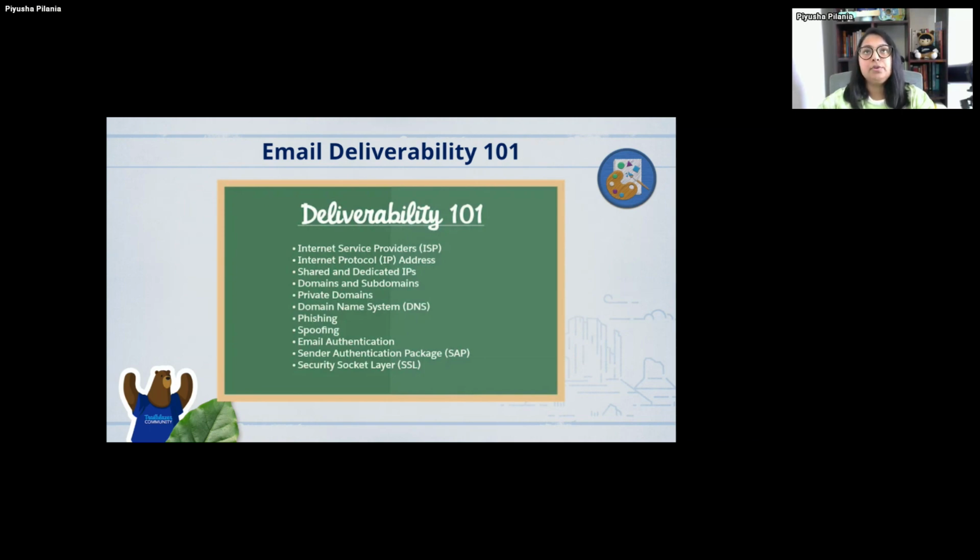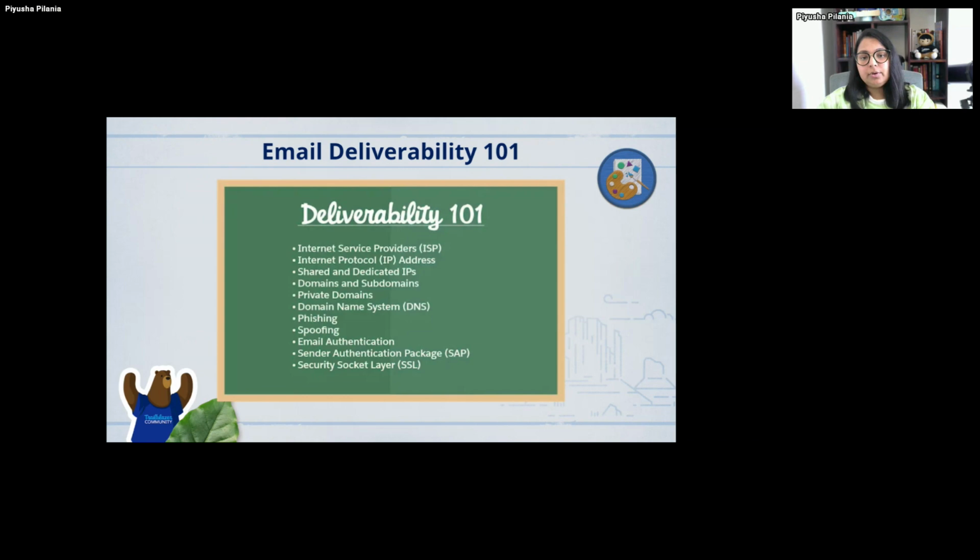A lot of the times you might see emails coming in from help.amazon.com, something like that. So you can add a subdomain to protect the trust for your original domain name.